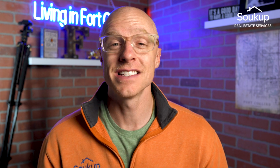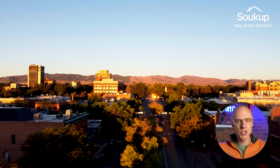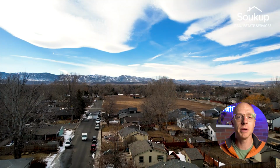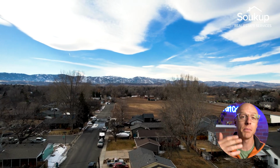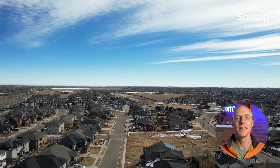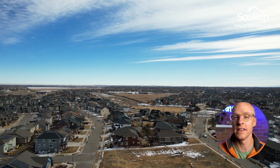Now, the last two things are, if you live in North Fort Collins, north of Prospect Road, yes, you're probably going to be closer to Old Town, a very dense area. So the likelihood is you're going to be in the city of Fort Collins. But if you live outside of that area, there's a better chance you're going to be in the county versus the city. So you're going to be paying county taxes and not have to pay the 3.85% city sales tax. So when you buy a vehicle or something along those lines, big-ticket items, the city sales tax doesn't apply if you are in the county.